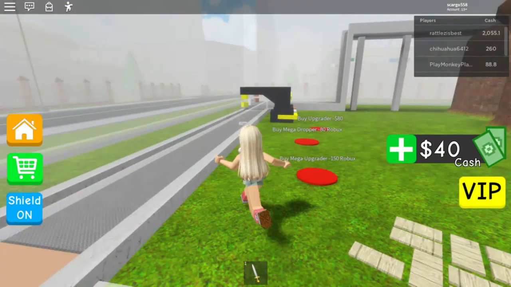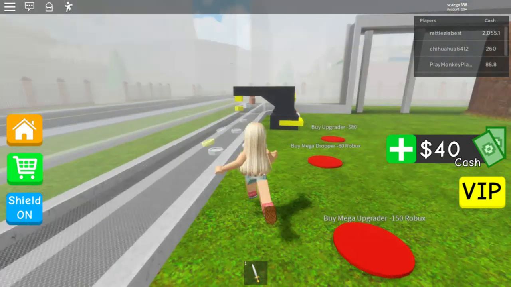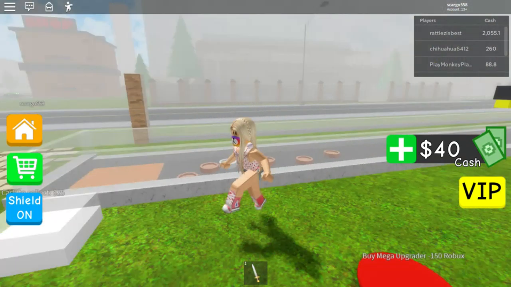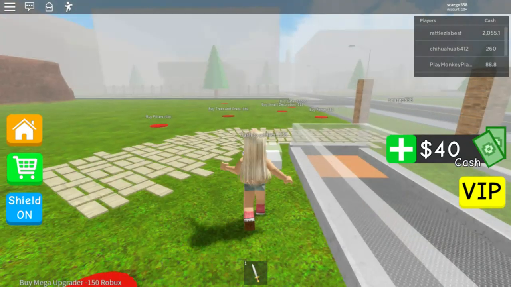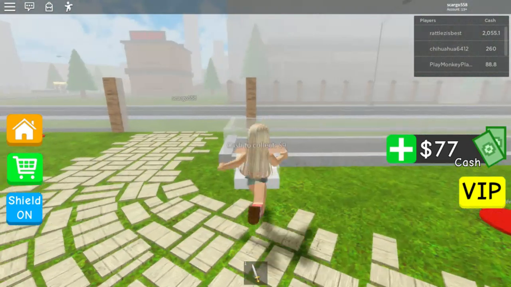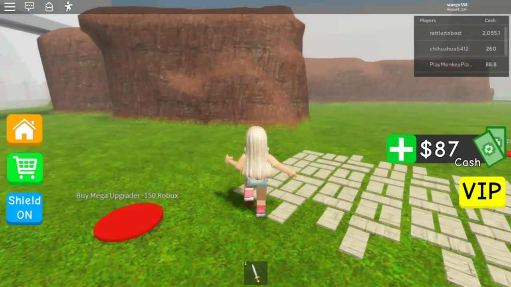What is it doing? It's lagging. Well, I'm about to make a hole. Bunch of cash there. Wow. Okay. So now we have 77. I still need some more. Okay. So now we've got 87.